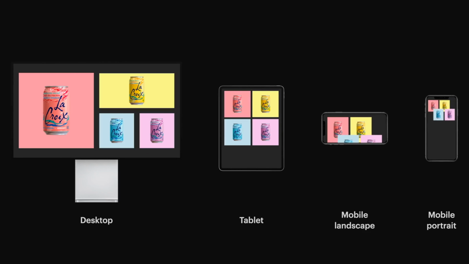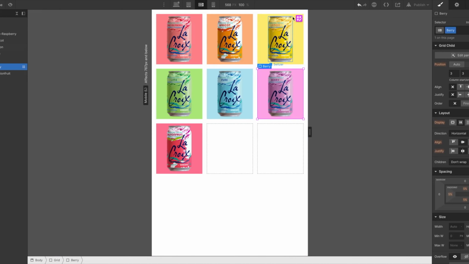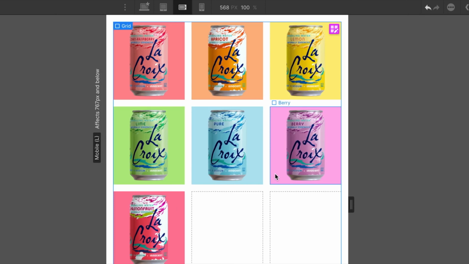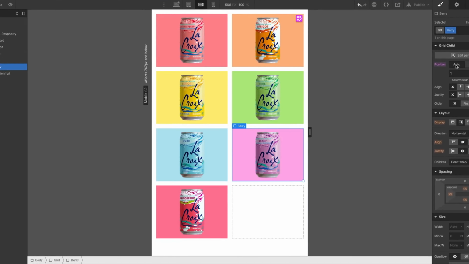There's a pattern here. Mobile landscape changes affect mobile portrait, and as we go down the different views, changes only affect smaller devices. You will notice, though, that if you have something set to manual position, it can get stuck that way if you don't tell it what you want it to do on, for example, a smaller breakpoint. Even if you remove a column, if something was placed there manually, you have to either manually place it in a new column or set its position to auto.